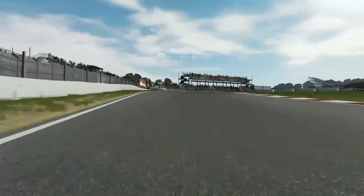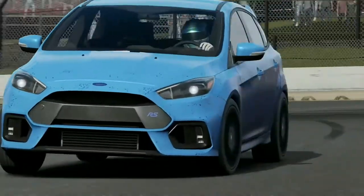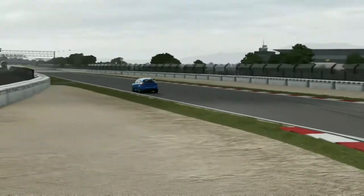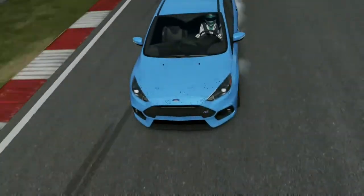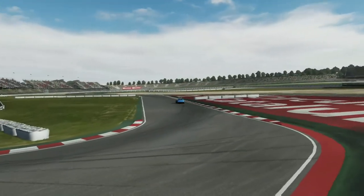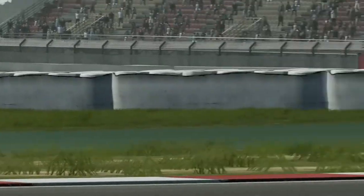This car is incredible. Like when you have your dream cars — the Ford GTs, the McLaren P1s, the LaFerrari — and then you have the realistic dream cars, and this, for me, the Ford Focus RS, is a realistic dream car. This car is so impeccably good, and I honestly struggle to find a problem with it.